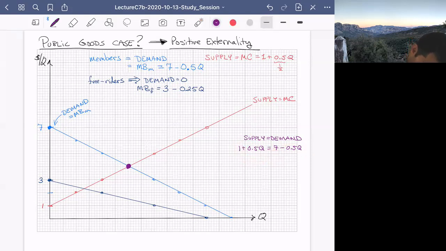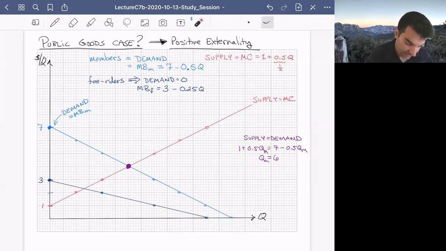So overall, I get Q, that's 0.5 plus 0.5, and I should say this is Q market. So Q market is going to be equal to 6, if I did my math right there. I took the 0.5, added it to this 0.5, that gave me the 1. I took the 1, subtracted it from both sides, that gave me the 6. And if I did things right, then down here, if I count over, this is 1, here's zero, here's 2, 3, 4, 5, and 6. And lo and behold, yes, looks like I got that right this time.